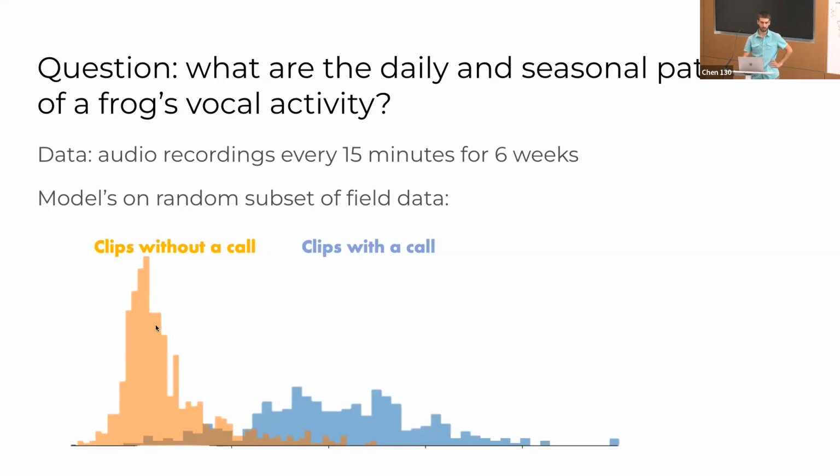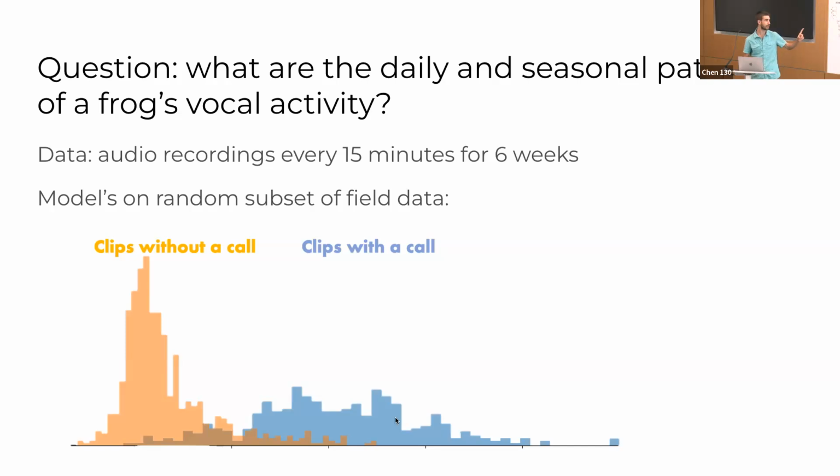So if this orange one got super big and the blue one got super small, and we have some threshold around here, right? We could actually be getting tons of false positives relative to our true positives. But if our threshold's way out here, then even if they both grow a lot, you still have high precision, right? And you just have low recall. Yeah, so you're trying to eliminate all the false positives.